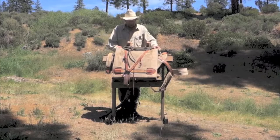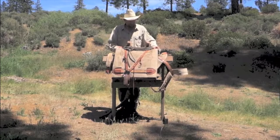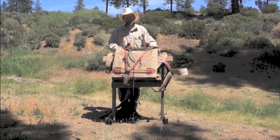Historically, it's been around long enough, some of the details aren't real clear, but it was the common saddle here for sure in the mining days, and that's why it became more common with the Forest Service and all the outfitters here as well. And still among professional packers in this area, this is more often the saddle you see.